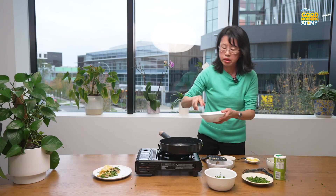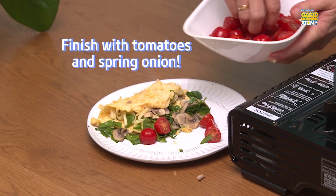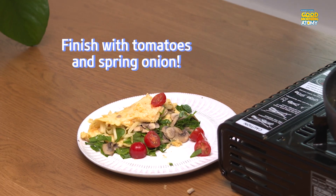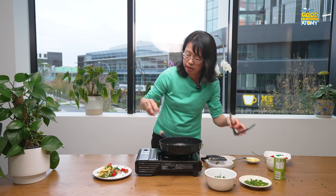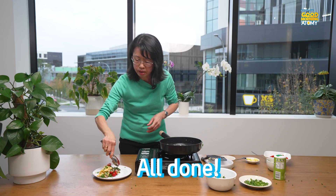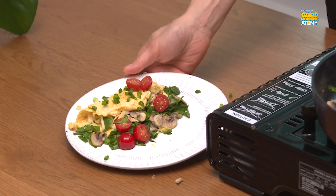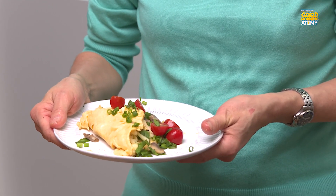To finish off, I slide it down onto the plate for plating, then garnish with a bit of tomato and some spring onion. That's it, ladies and gentlemen — your quick and easy omelette breakfast served for the family. I'll get one of my colleagues to enjoy this omelette and see what they think of the recipe.